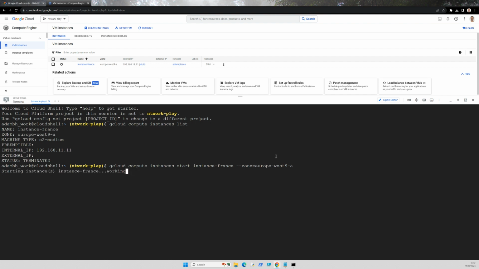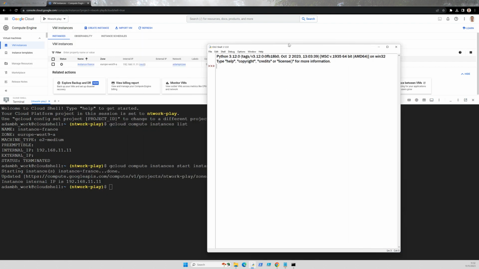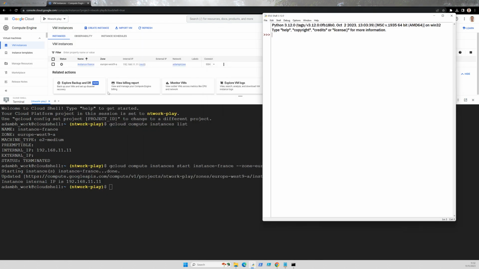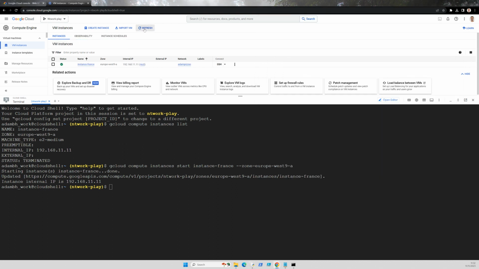So now I want to do a third way, in which I utilize Python in order to do that. I'm going to show you how you can do it from Python, so you can even do it from your Windows machine. So let me just go into here. Let's refresh that. It should see it started. So we'll just do the reverse. We're going to stop the machine now. Let's do a stop on that, and that will stop there.